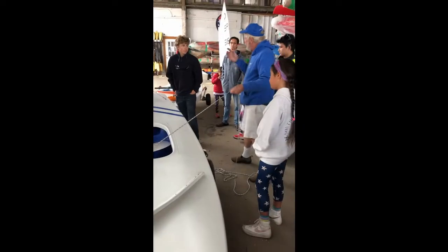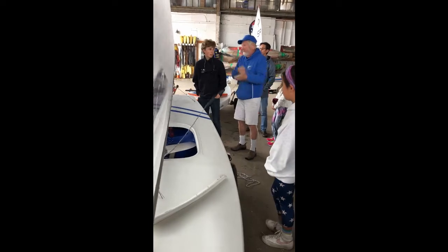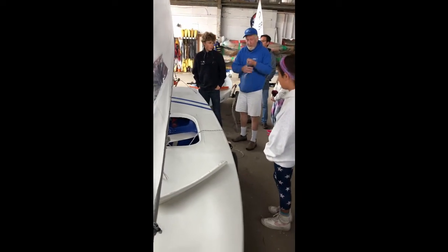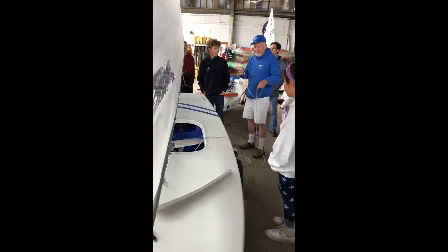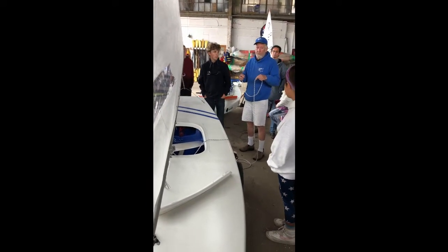Okay. What would be a bad thing with this, Joe? Well, with the more pulleys you add, the more line you have to have. Okay. But from what I've noticed, it's not much more line. You need about 40 feet of line, so you go from like 28 to 30 to like 40.